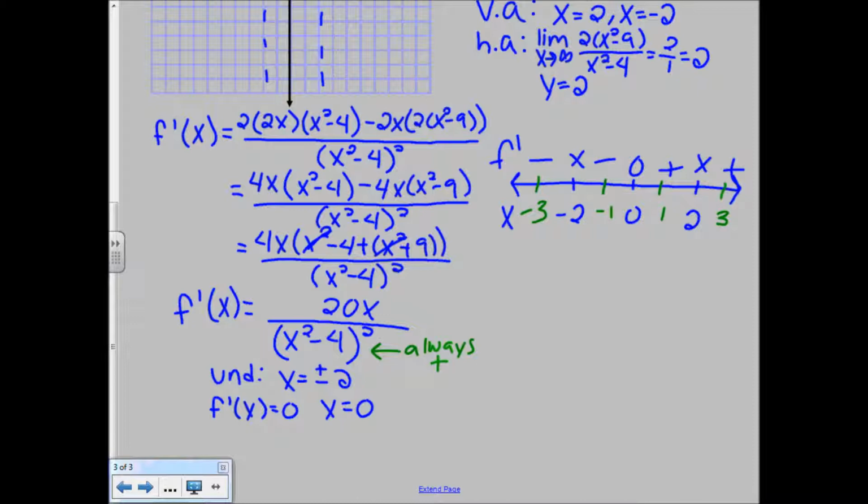So like I've said before, sometimes you don't actually have to plug in the numbers and get a numeric answer because you can just look at what the denominator and numerator are doing independently and see what the sign pattern is going to be. So from this, we can figure out if we have any relative extrema, which it looks like we have one sign change going here from the negative to the left of 0 to the positive on the right. And we know by the first derivative test that if we're going from a negative derivative to a positive derivative, that we have a relative minimum. So we have a relative minimum at 0.